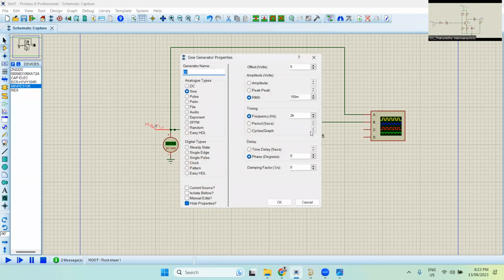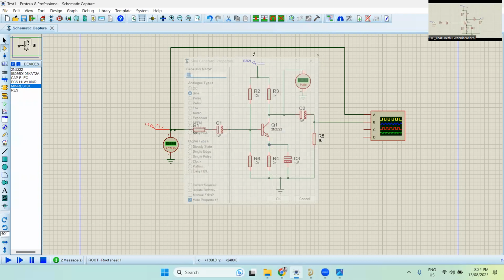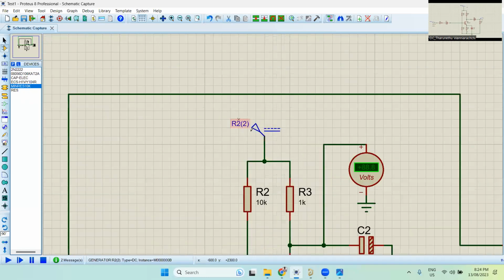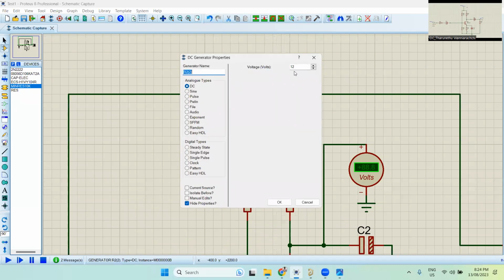I have selected this parameter to get a good output waveform because I have selected 50 volts.